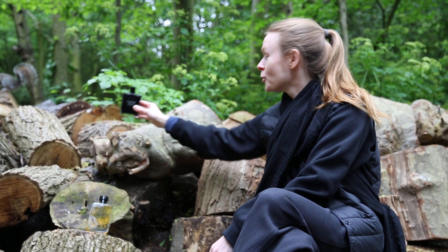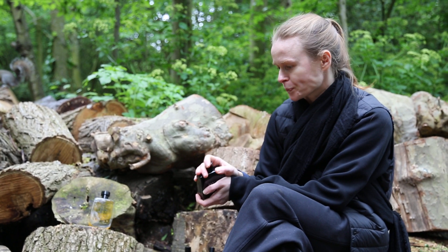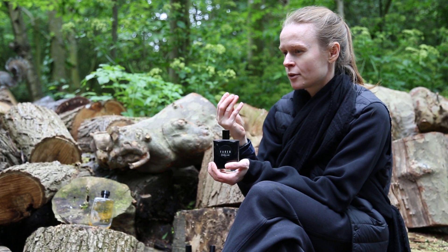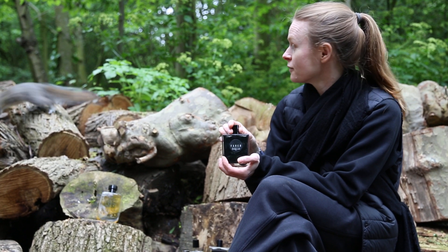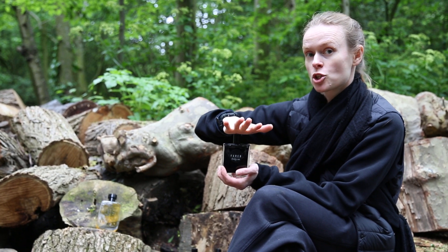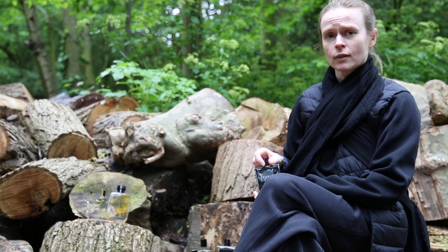Moving on — the probably third most popular root in perfumery is ginger. Ginger tastes one way, but it smells in a different way. Imagine you found a very old book and you are tearing pages out of it — that kind of old paper, sweet, dusty. This is what ginger smells like in perfumery. The perfect perfume to illustrate that effect would be Foreb by Portmirich Neralev. It's about the journey of ginger from freshly extracted from the ground to being ground into powder — first it smells fresh and juicy, and then gradually it travels into a dry, spacious, powdery kind of effect. It's quite an interesting perfume, if spicy is your thing.